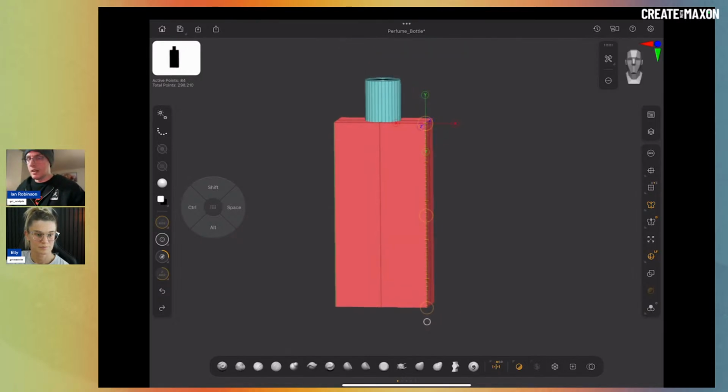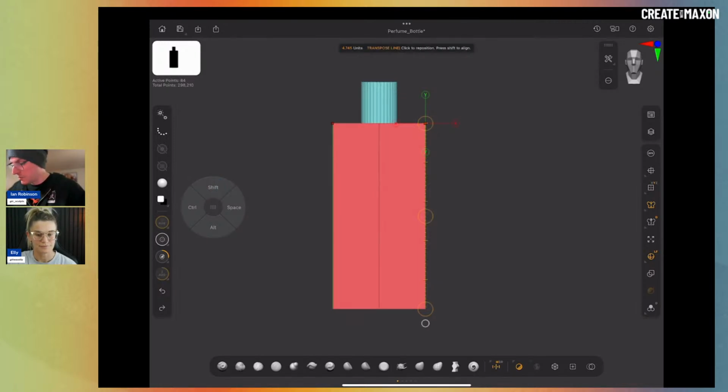So you are aware, a unit in ZBrush is a millimeter by default. There's no Scale Master currently on the iPad version, but if you think about units being millimeters, that will give you a great idea of how big something is. So that is the way that you can measure.